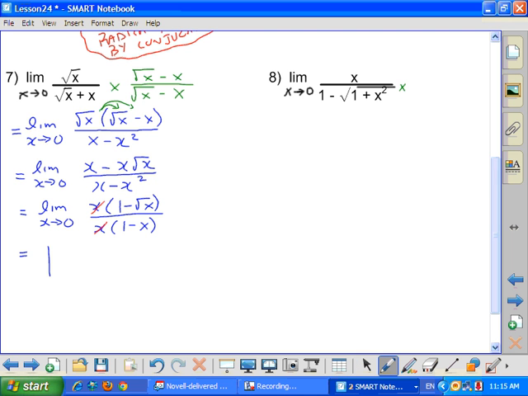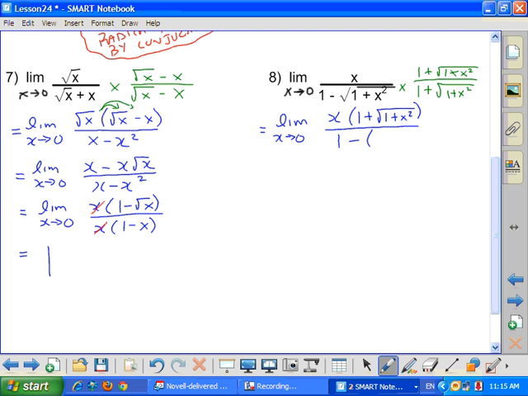So the conjugate in this case will be 1 plus the square root of 1 plus x squared. So yes, if you have expressions, you can still use conjugate. So using my distributive law, the limit x approaches 0. On top, I'll have x multiplying 1 plus the square root of 1 plus x squared. On the bottom, creates a difference of squares. First term squared is a 1, minus square root times the square root would cancel out. It's an inverse operation. Going to put it in brackets, so it'd be 1 plus x squared.